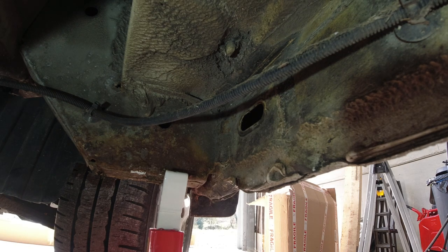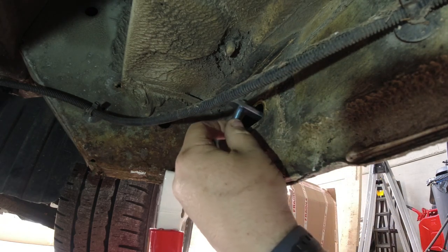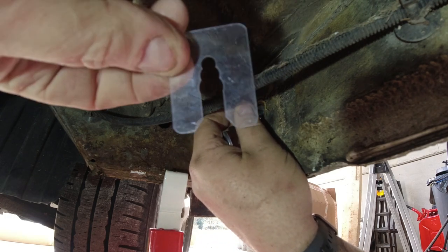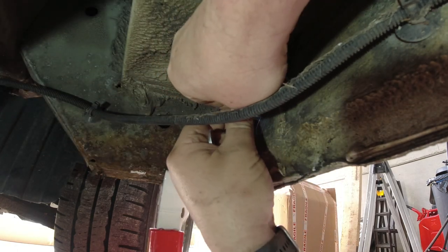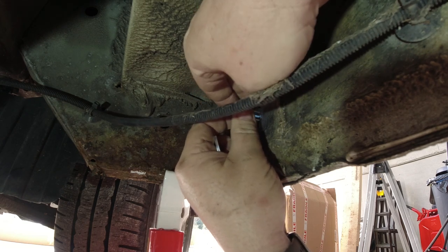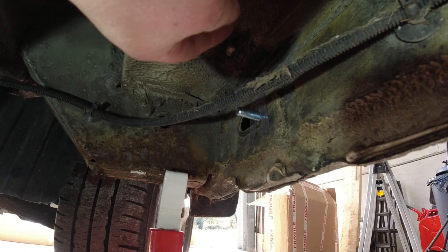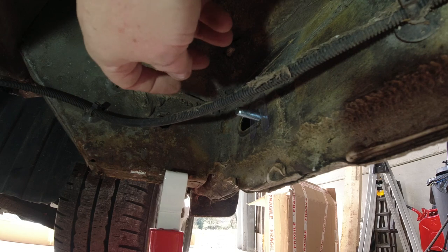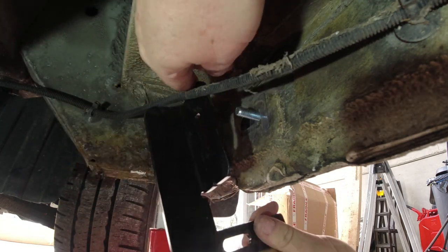Right. Now, how it attaches to that body. Right, this is the fixing. So apparently that drops in there. I've got a little plastic retainer which slips over there, and that stops the bolt from dropping through. I hope it does anyway, because if I lose this, we're in trouble. So all I say is be careful.